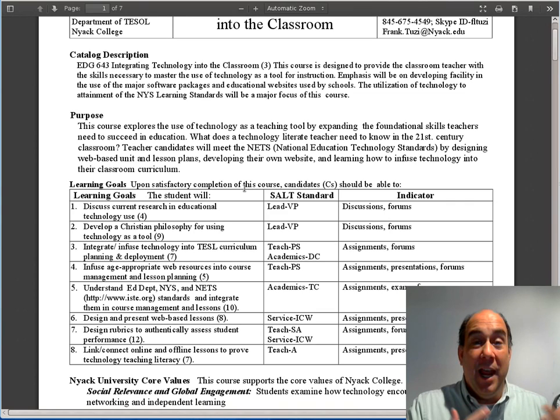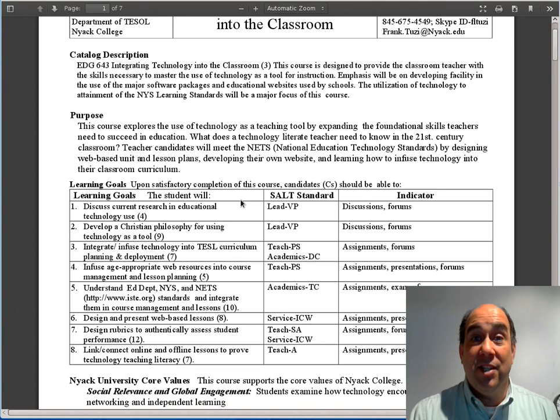We're also going to be looking at some text on using CALL, computer-assisted language learning tools, in your classroom. The world of ESL is a little different than a lot of the regular education courses because there's an entire subset, a subculture of ESL called CALL, computer-assisted language learning. And there are people who primarily work and live in that area. They do most of their research in that area. So it's a big field and an area where you can learn a lot and hopefully use these tools to your advantage in your classes.